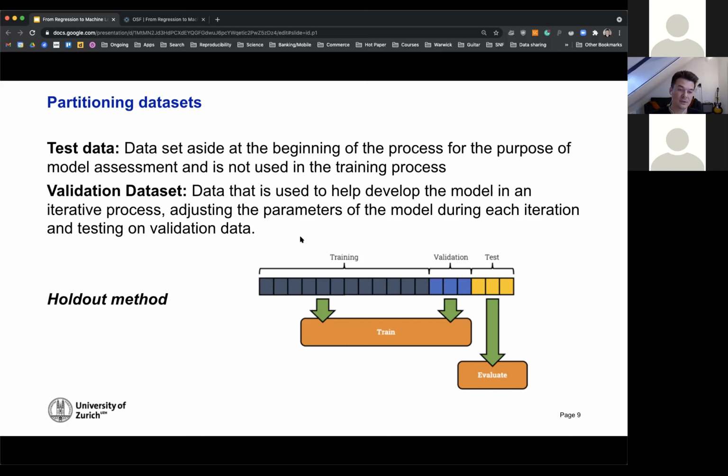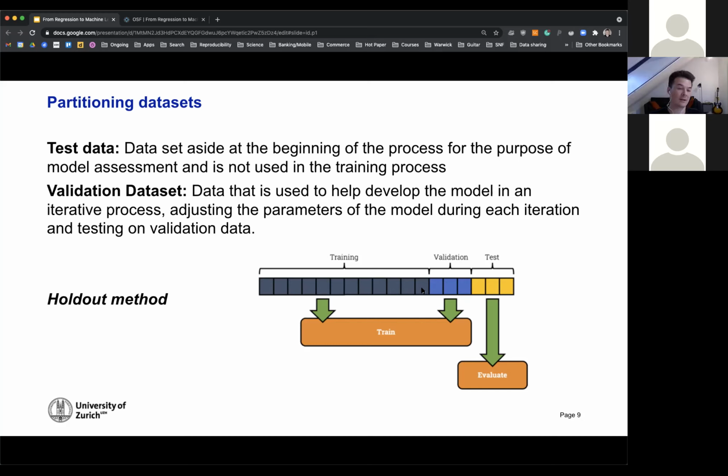But actually, it's a good thing maybe to even create 3 data sets. So we have a training data set and a validation data set, and we iteratively tune our parameters or change things like adding a variable or removing a variable, and then always check with the validation data set, to kind of develop a model. So you need to develop a model. But we hold out the test data set. That's really important. So this has to be unseen data.